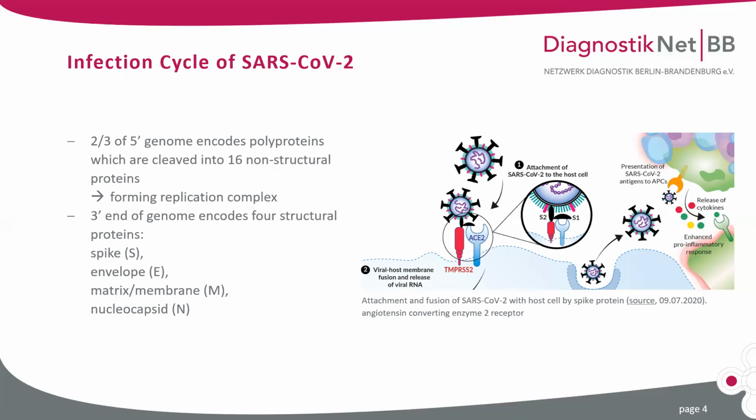And especially the spike protein has some peculiarities. You see that on the sketch on the right side. It is cleaved into an S1 and S2 subunit, and directly at the hinge where they still belong together, you will find the receptor binding domain that enables the binding on one side to TMPRSS2 as well as to the ACE2 receptor. The binding to both of these receptors on the cell surface, here in light blue, is mandatory for the virus to enter into the cell.